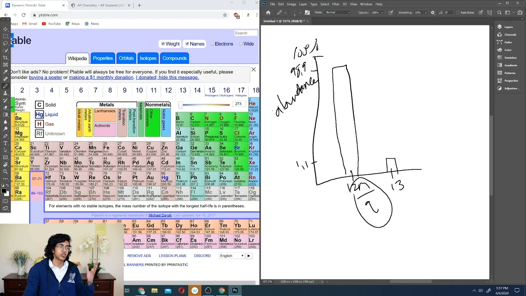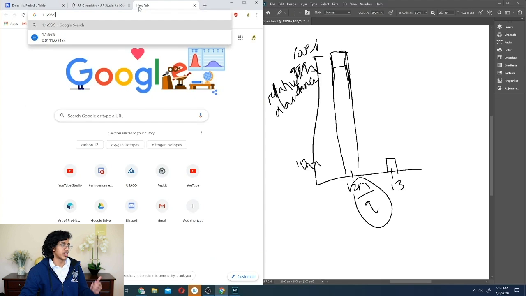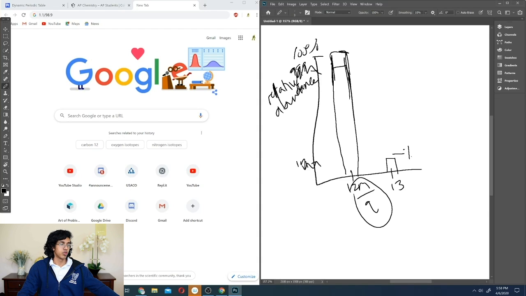The y-axis could also be relative abundance, okay? What that does is everything is relative to the highest peak. In this case, carbon 12 is the highest peak, and this peak would be how much is 1.1% of 98.9%, how much is it relative to the carbon 12. It's still basically 1.1% because 98.9 is so big, so this would still be 1.1 over here, a little bit bigger though.